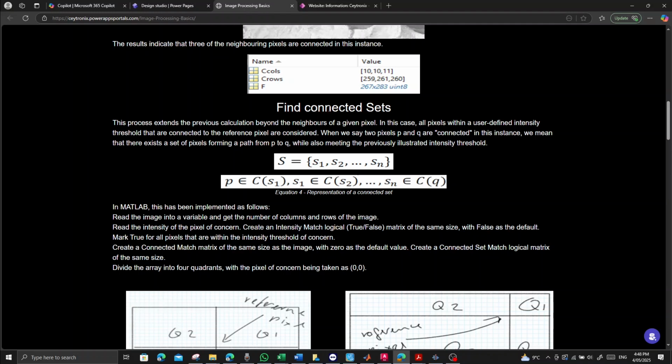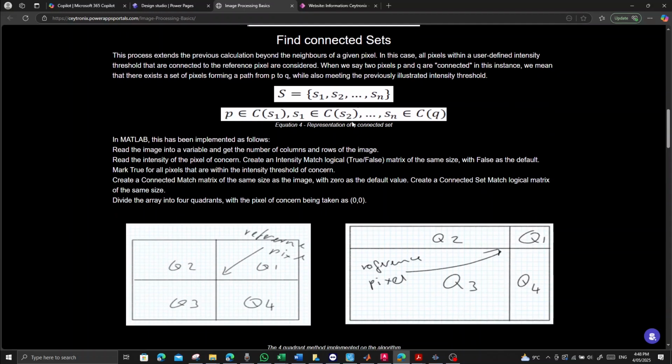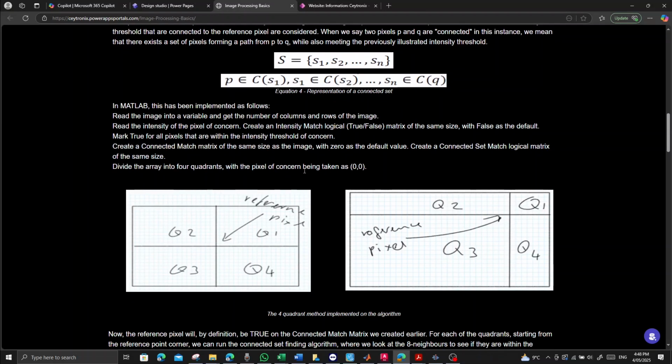We are looking at connected sets, and as I mentioned, there are multiple ways to do it. How we have done this is when a reference pixel is given, the image is broken into 4 quadrants, and then we create some reference matrices. We call it the intensity match logical matrix, which takes the same size as the image and has all the pixels as false by default.